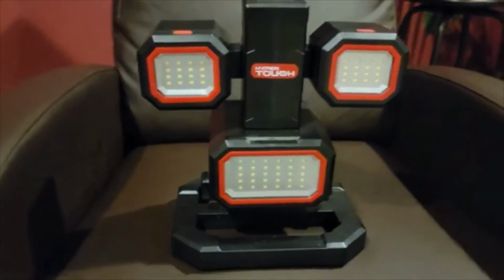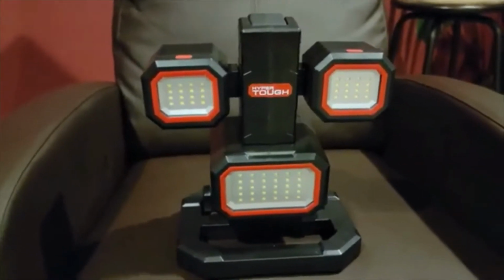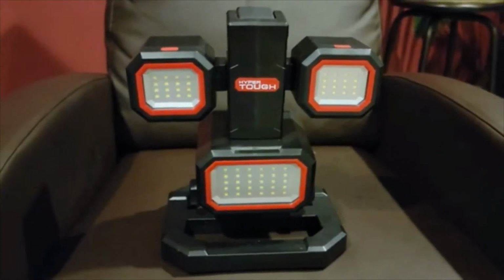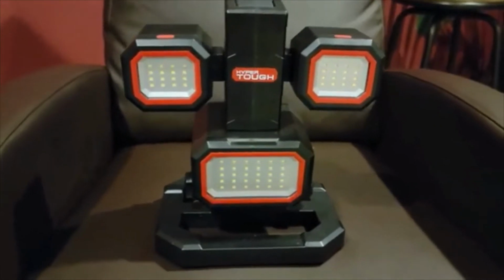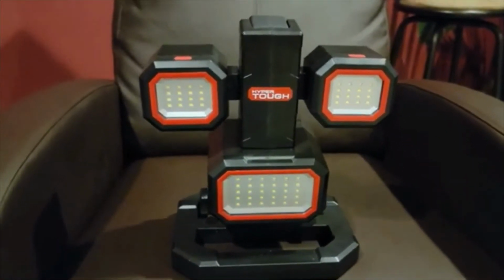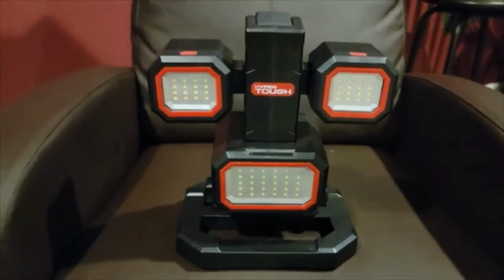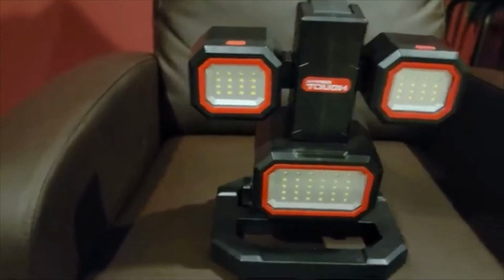But let me tell you guys something. If you like to work on cars like I do, or just work around the house, you've got to get this light. That's all I have to say. This Hyper Tough LED light, this thing is everything you can ask for. So I'm gonna go ahead and start showing you what this thing can do, and we'll go from there.